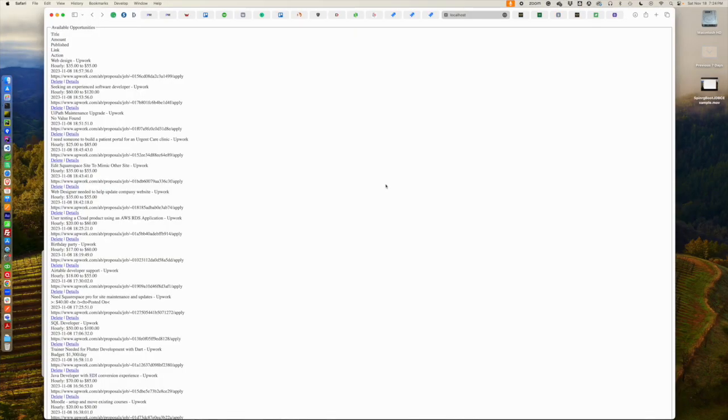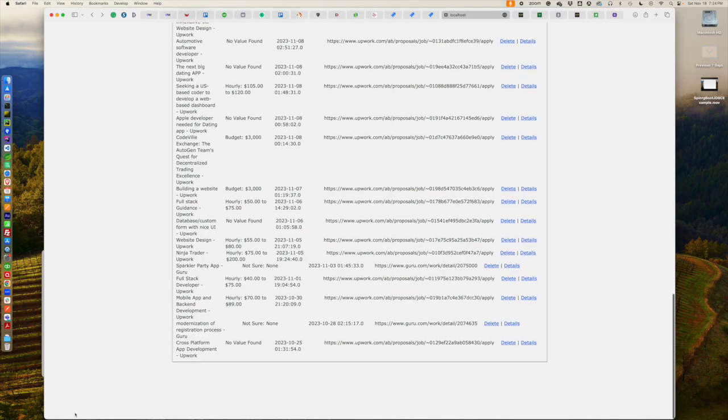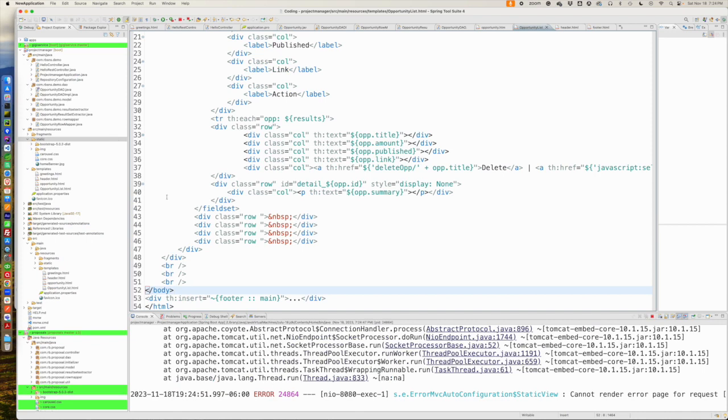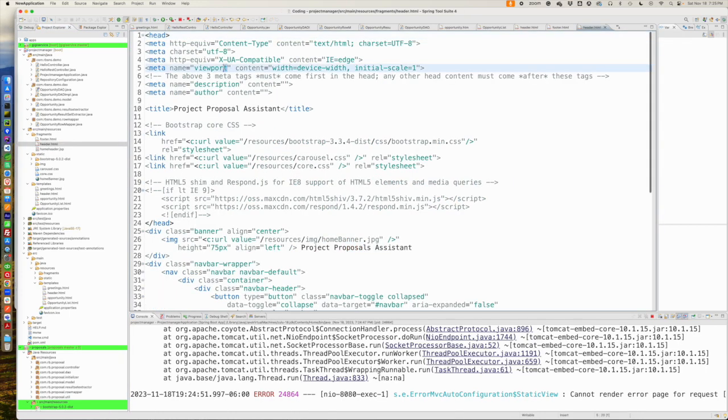And so now if I look at it, I'm going to see somewhere down here, not a footer. It did not pull it in on me. So let's go look at that again. Let's make sure we got it right. So it's in fragments, footer. Let's make it straight up. Am I in the right place? Yeah.